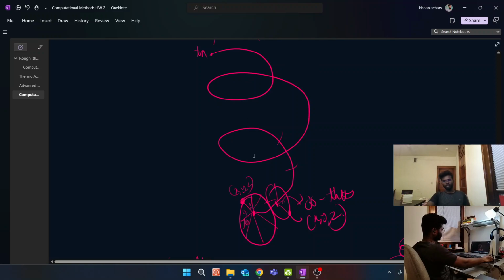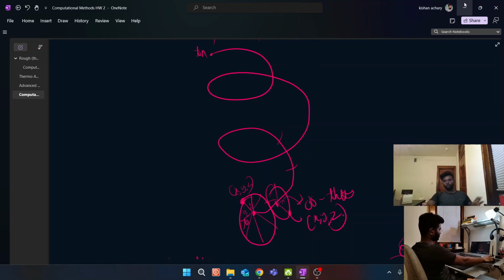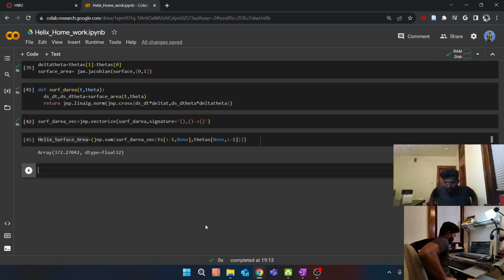So we're going to get the length, and to get the surface area, we have the surface function. We're going to take the Jacobian with respect to theta and multiply with d theta. Okay, similarly as we did now, and just multiply both of them. Okay, so it's simple mathematically. So let's do it and see how much we are getting.